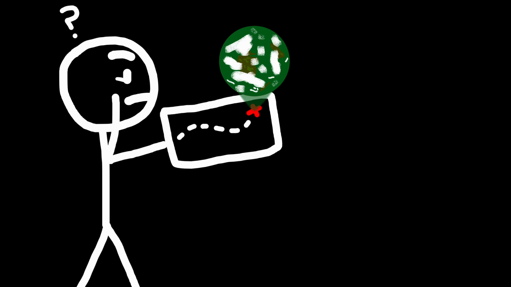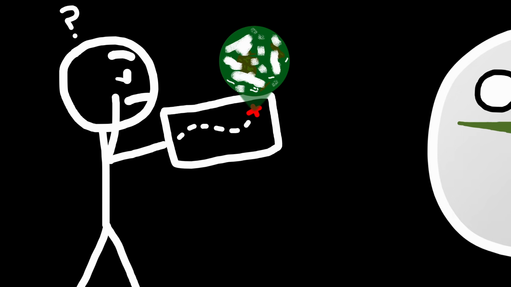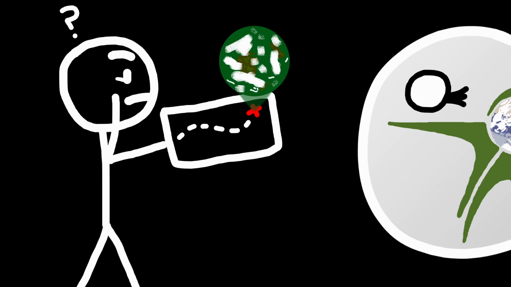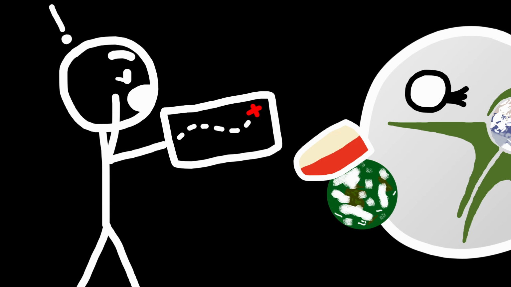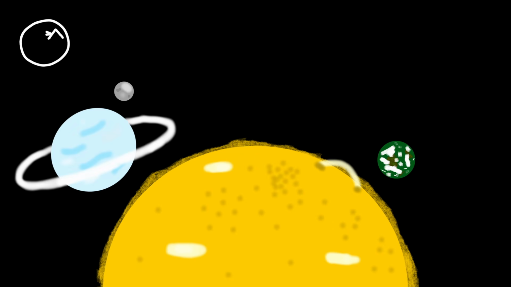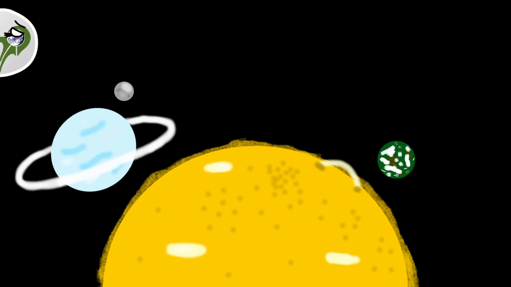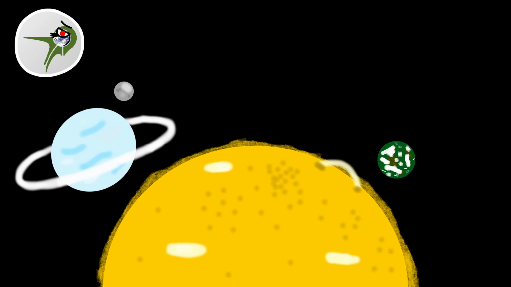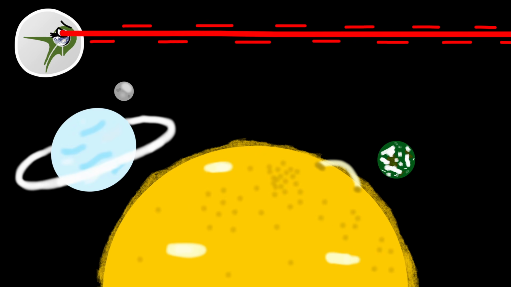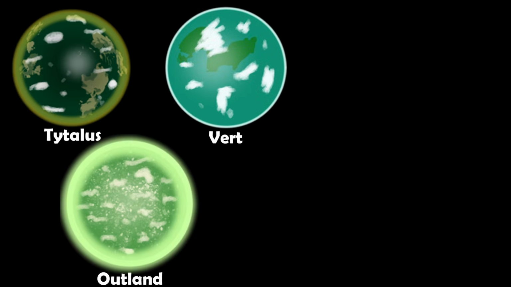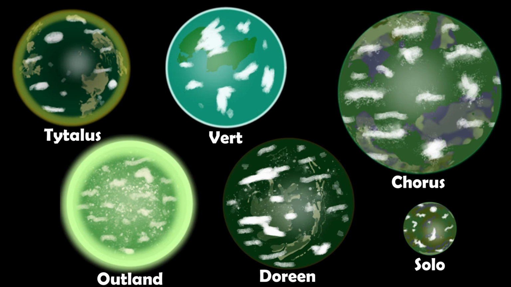Anyways, where can you find chlorine worlds? Most of them and the systems they are in are owned by the caretaker gods, which is fitting for the caretakers, because if you know anything about them, you would know their goal is to protect life-bearing planets from disturbance. Systems with chlorine worlds are often left uncolonized in anticipation of the caretakers, who may even remove colonists by force if necessary. Some famous chlorine worlds include Daedalus, Outland, Vert, Dorine, Chorus, and Chorus's moon Solo.